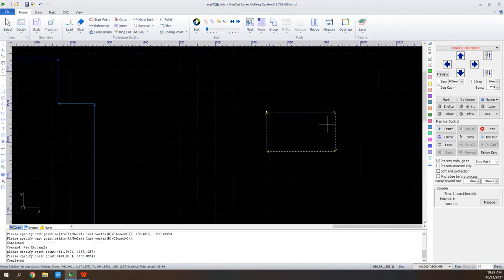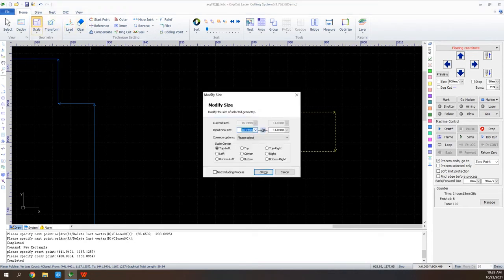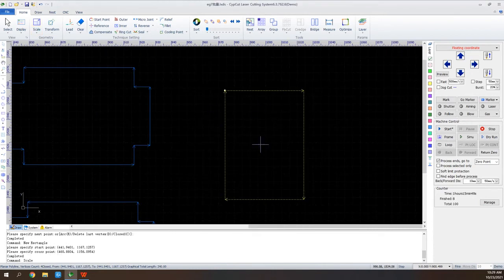And let's draw something new. Select the graphic and click the scale to modify size. Now, as we can see, the ratio is locked. We need to unlock it first. Say we want a rectangle of 50 times 70. Input the dimensions here and we will get a new one. Quickly modifying the graphic size can be realized as well.